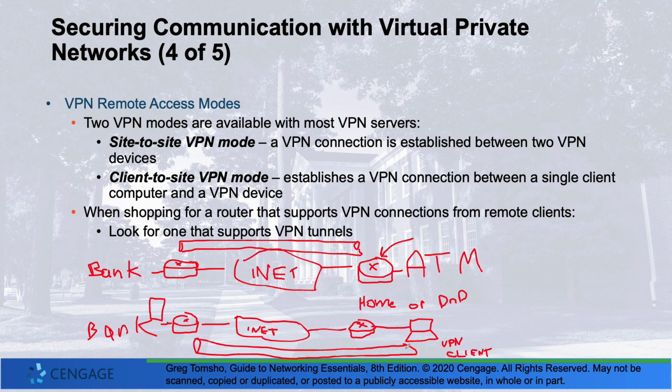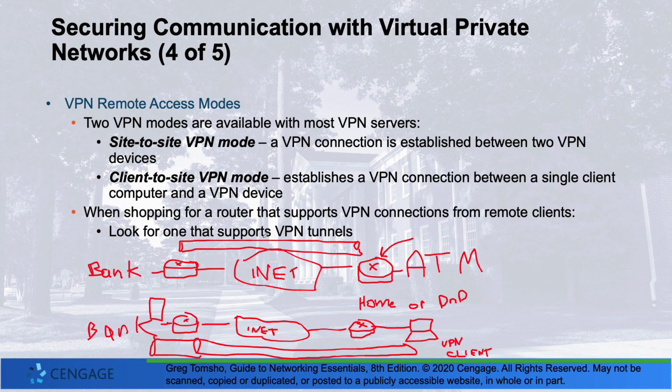So this information is encrypted on the internal network of your home or Dunkin' Donuts. It's encrypted after it leaves Dunkin' Donuts, crosses the internet, and it becomes decrypted when it hits the router of the bank. And we can also have a client-to-client or client-to-server VPN where it even encrypts it past their router all the way up to the actual server itself.